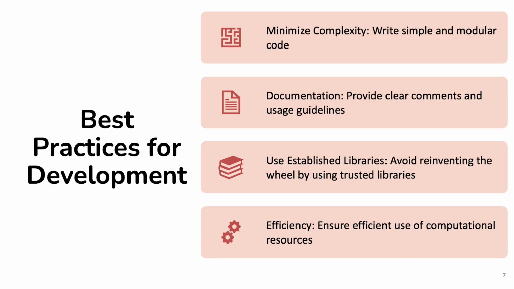Best practices for development. Let's look at some of the best practices for development. Complexity is difficult to master and thus should be avoided. Proper documentation, such as comments and usage guidelines, is important. Also, whenever possible, one needs to use established libraries to minimize risks. Finally, as the execution of smart contracts carries cost, development should always have a focus on efficiency.